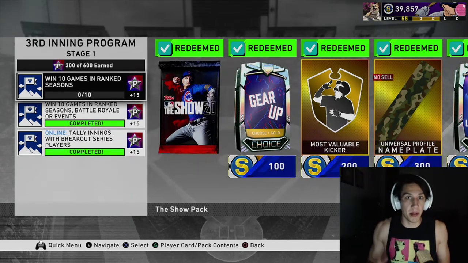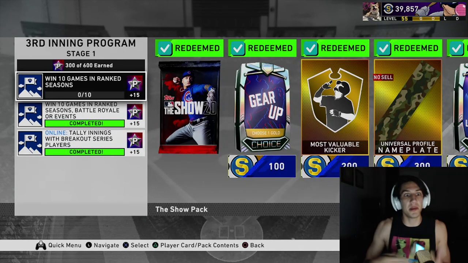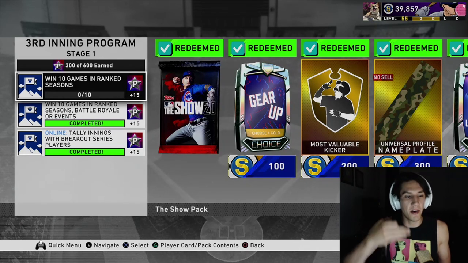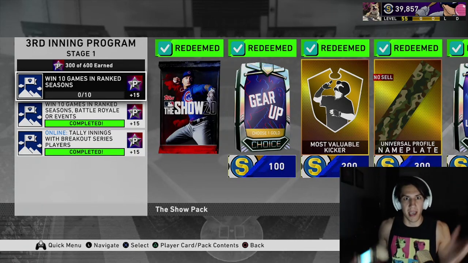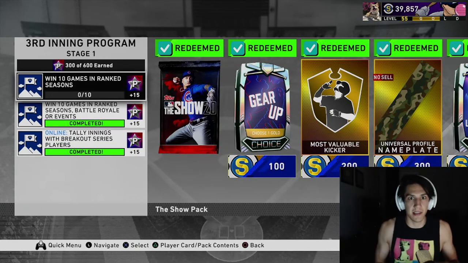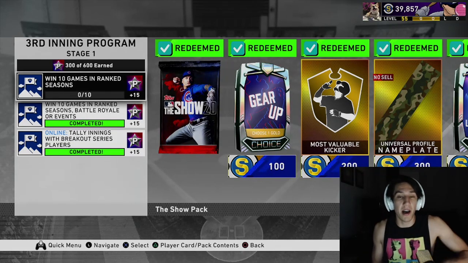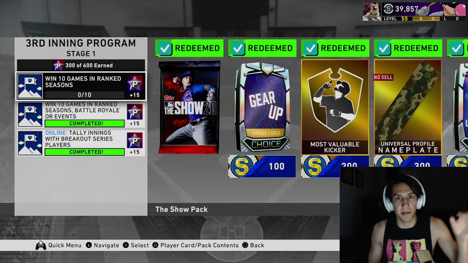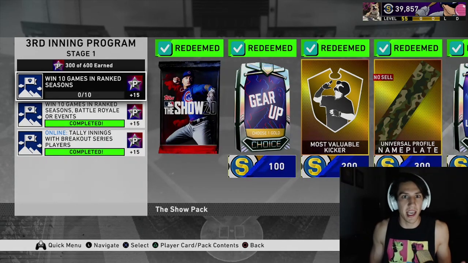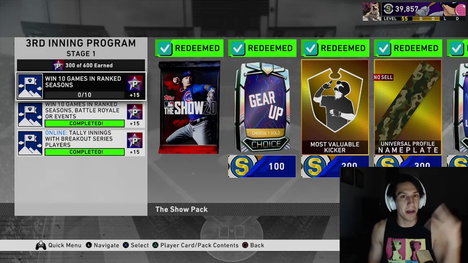breakout series players. So I know there's like Rob Nen, and a bunch of other breakout series players that you can use and play as you're getting 10 wins in Battle Royale. You're also completing your multiplayer daily challenges like hit 2 home runs, steal 2 bases, tally RBIs with gold players, all that stuff in Battle Royale while you're winning 10 games, and you're playing with those breakout series players. So that's what I did next. I won 10 games, and yeah, I tallied my innings, so I was killing actually 3 birds with 1 stone.